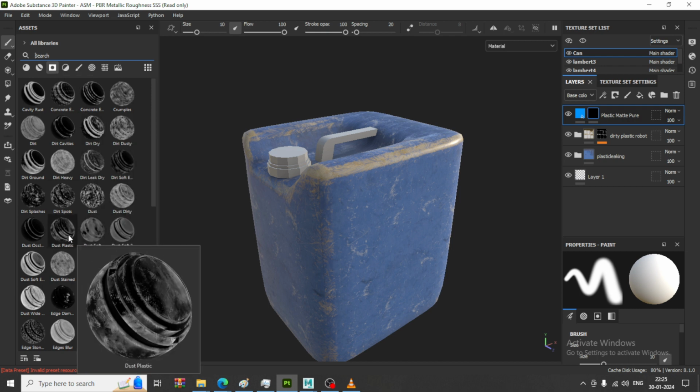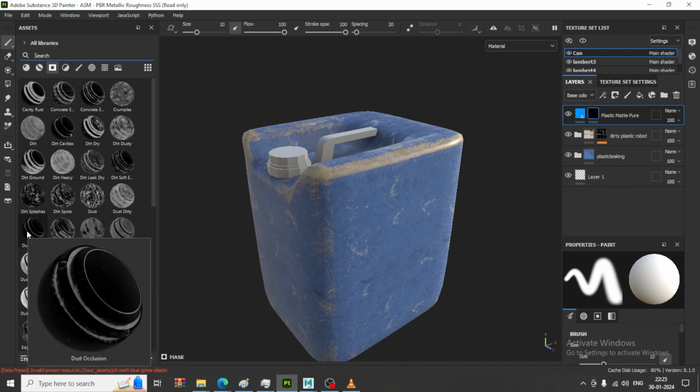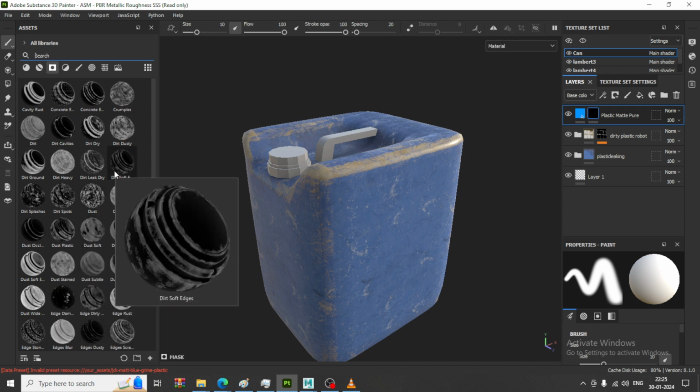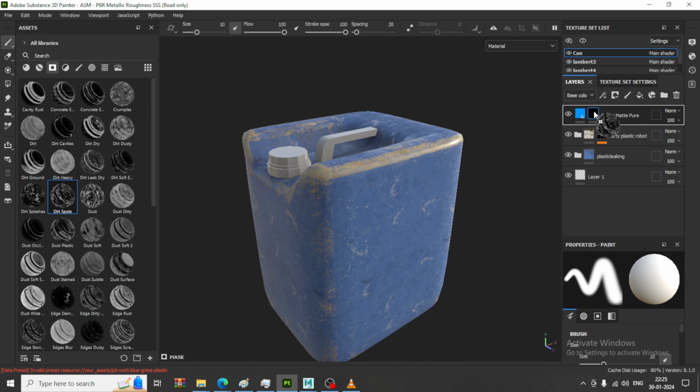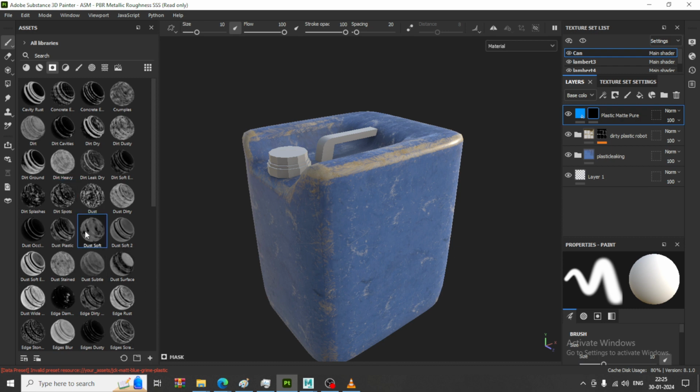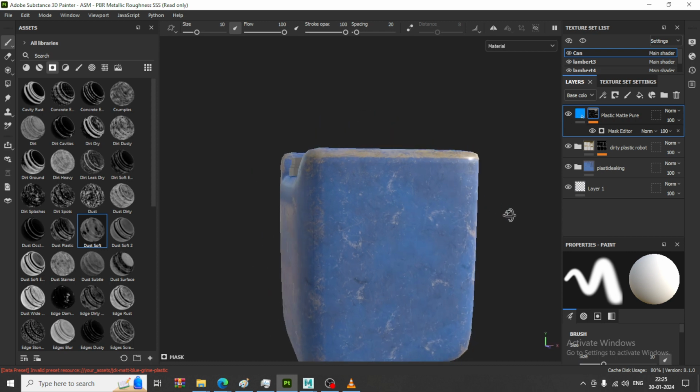So we have dust plastic, dust occlusion, you have multiple stuff, dirt spots. I can add on top of it to give a look like this. I can even add a dust. Yeah, this looks much better. So you can see this is giving you a bit of a look over here.